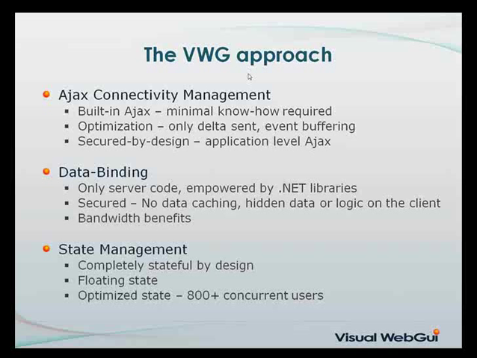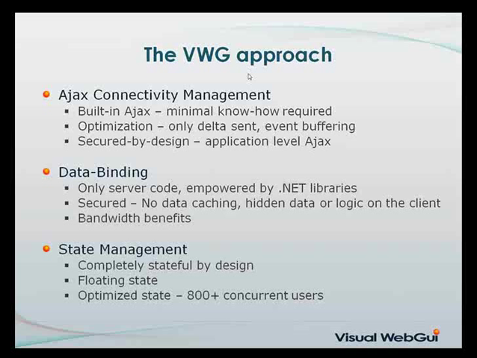The model of Visual WebGui is an empty client model. That means that all code runs on the server, all the business logic, all the code, all the data handling, everything, and the data sent to the client is just a virtualization of the actual data on the server. And this means the client doesn't know anything except what it gets in the XML to display.